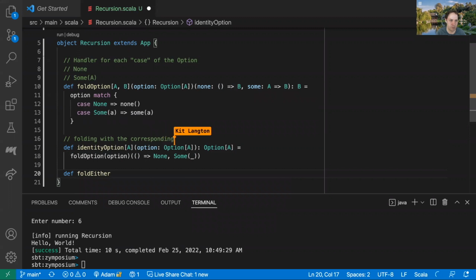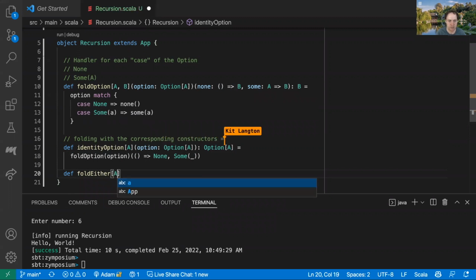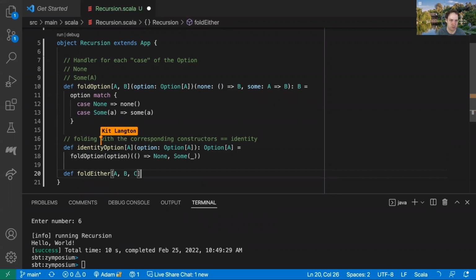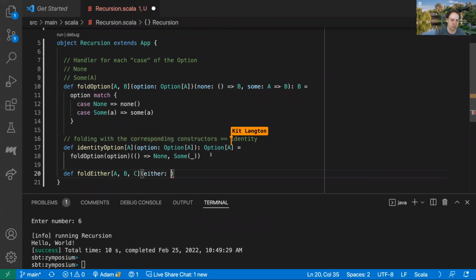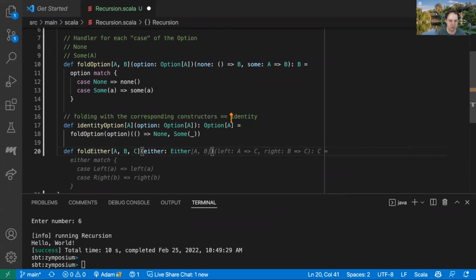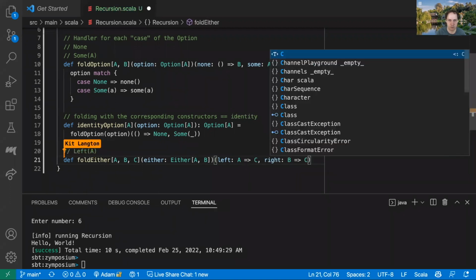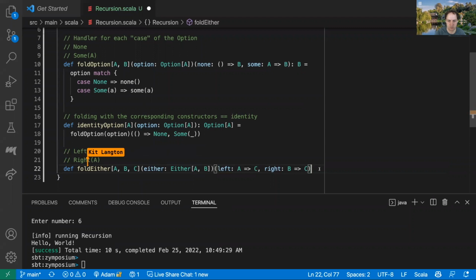And we can kind of play with that a little bit more. And maybe we'll do either next. We'll just do a couple of these just so we see the common structure. So here I'm going to start with an either EB or AB. And again, I'm going to have one case for each of the cases of this data structure. And right now I'm just going to try to mirror the names of the constructors.